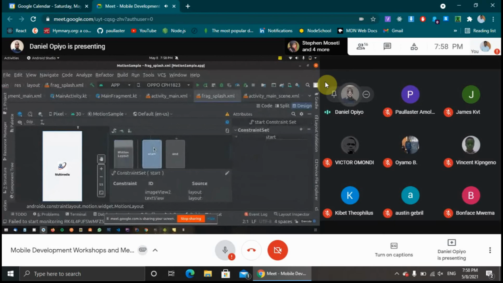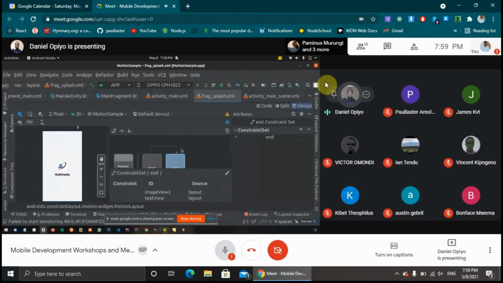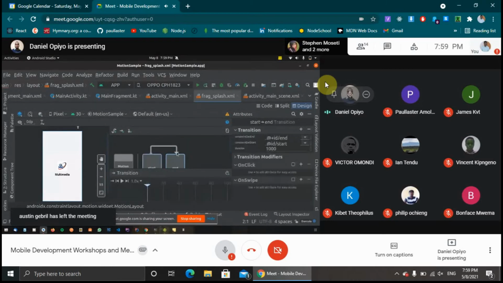And then the start shows the transition of when the motion starts, and the end shows how it will appear when the motion ends. Currently nothing has been added here, so the start and the end are basically the same. This arrow shows us the transition between the start and the end.